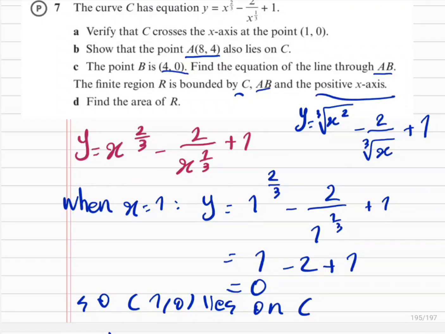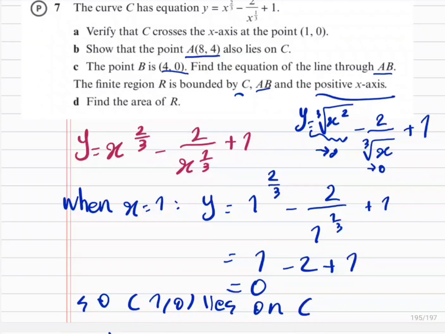So if x tends to infinity, as you can see, the first part is essentially going to tend to infinity, because if you just imagine that you have a very, very huge number and you want to find its cube root, and that huge number is a squared, and then you find the cube root, the answer is also going to be very, very huge. So yeah, this part tends to infinity, and this part tends to 0 because, again, the denominator itself tends to infinity with the same reason. But since the denominator is very huge, obviously when you have a huge denominator, the number is very small. So this part tends to 0, this part tends to infinity, and then here you obviously have positive 1.